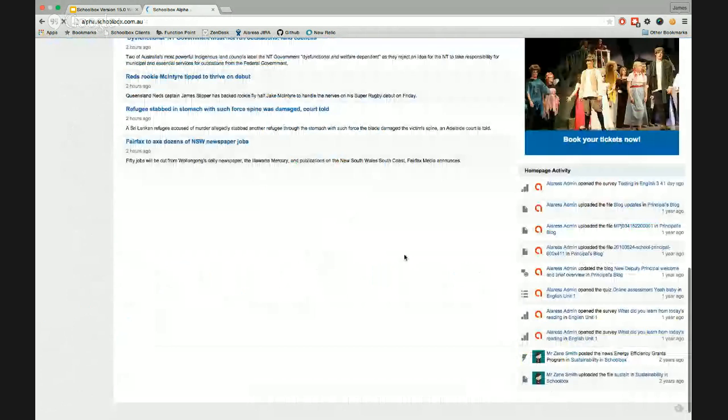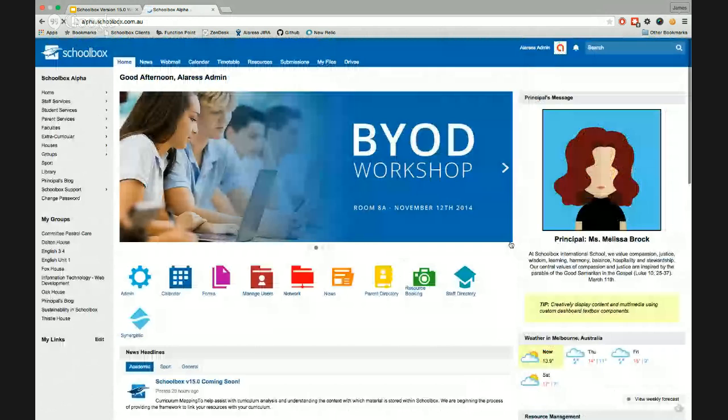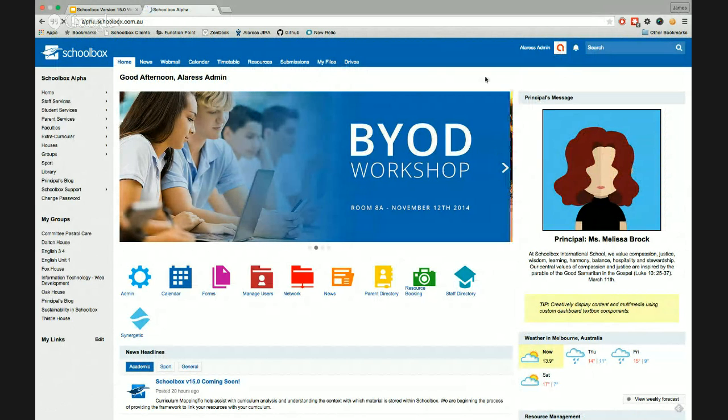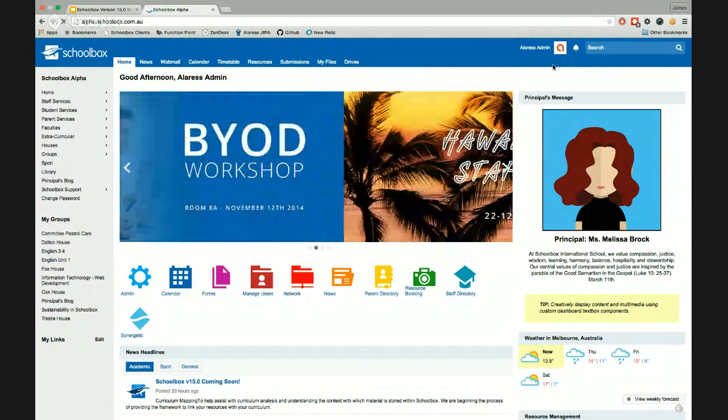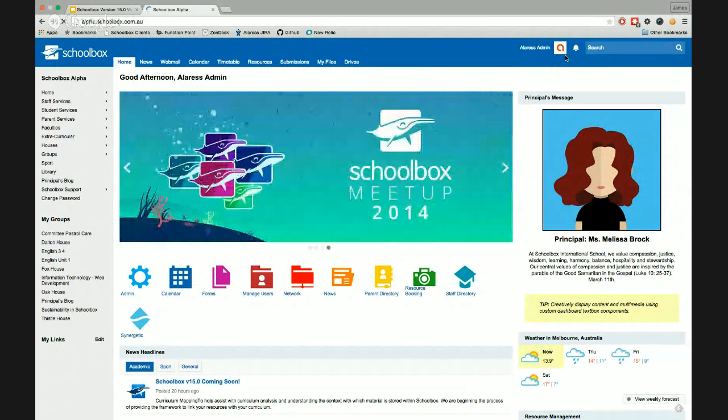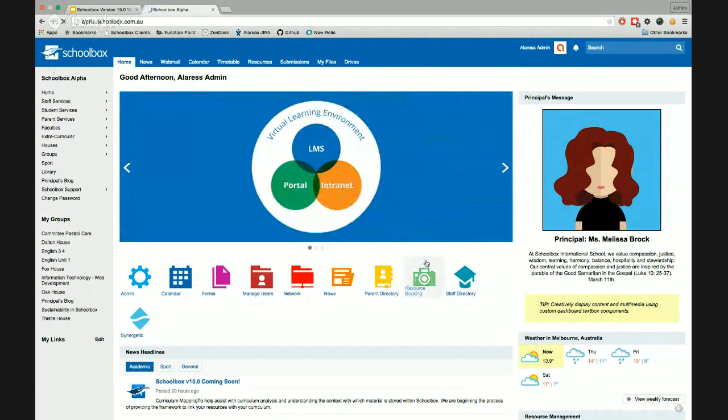Now, as you can see here, in terms of that being extended to be always on, yes, as part of the new interface that we have held back for this release but will be available in version 15.5, the messages system takes a new higher priority to this area. For larger screens, that could be an always-on area where you'll always be able to see the notifications coming in, in the third column on the right-hand side. That'll be expandable and collapsible, but you could have that always on, so you could always see the messages coming in as well. That's been part of our design for the new framework that we're looking to implement for version 15.5.